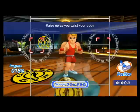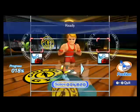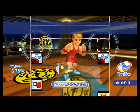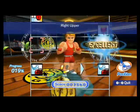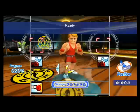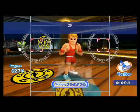Rise up as you twist your body. Ready? Weave. Left hook. Ready? Weave to the right. Okay. Now add right uppercut. Weave. Hooks. Right up. Weave to the right. Use your ducking motion to attack. Ready? Weave. Hooks. Right up. Weave to the right. Okay.